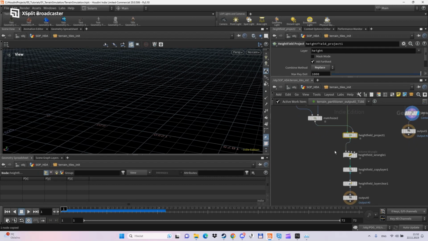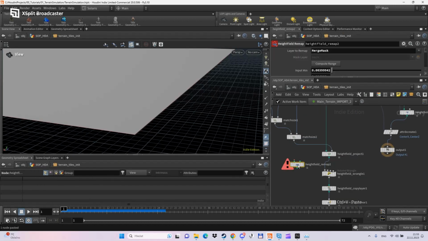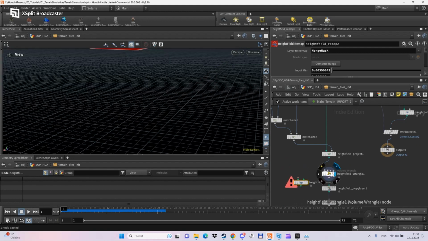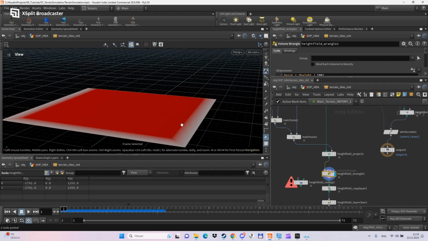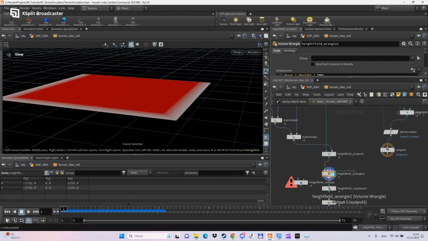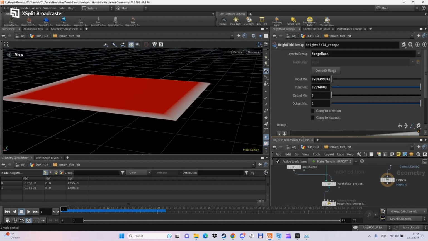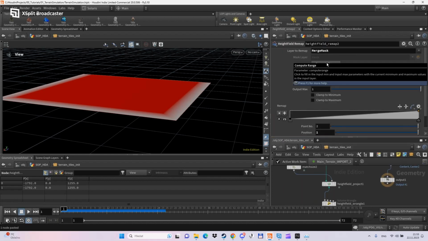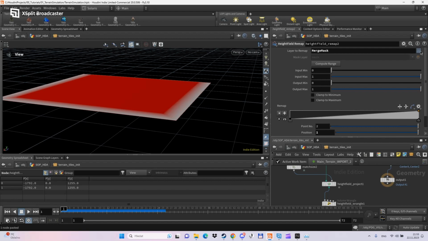Right size, then project, let's check it here. Compute range, mask, compute range, yeah.